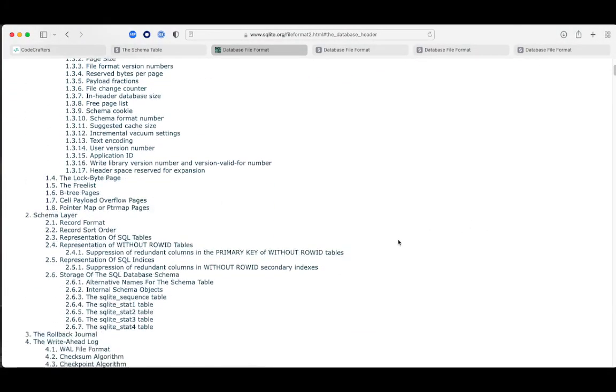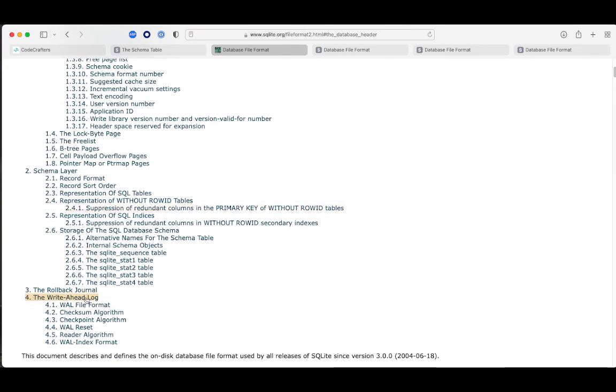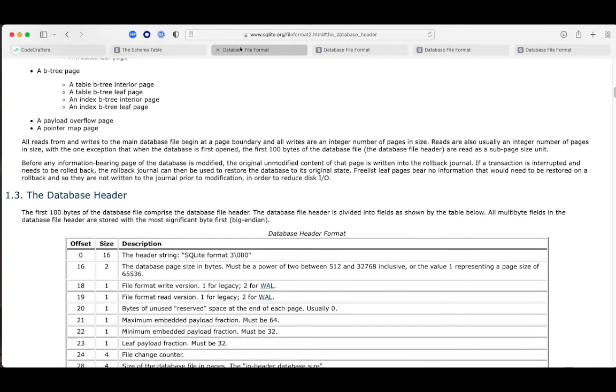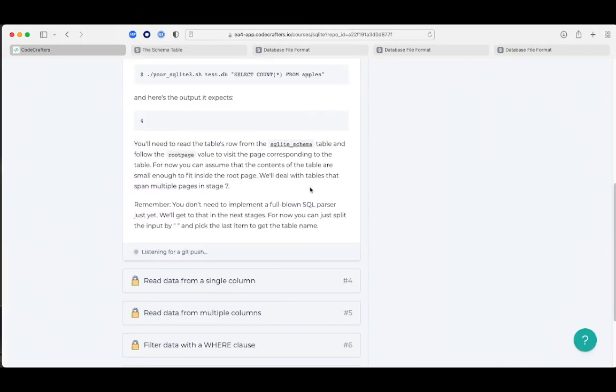It also has provisions for plugins, and that is again another interesting thing that is worth looking at. You can also read about write-ahead log and how the transactions are handled, how the rollback journal works. All of this is interesting stuff, but you don't have to get into all of this. Follow the advice. You don't need to implement a full-blown SQL parser just yet. It is fun to write parsers.